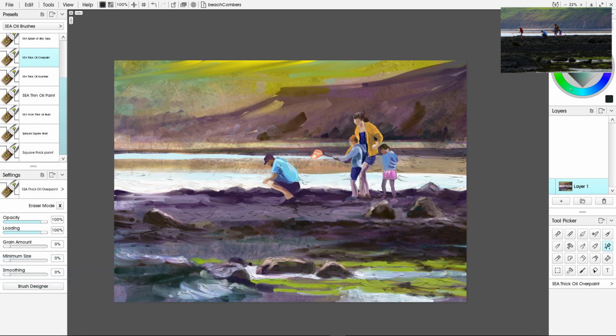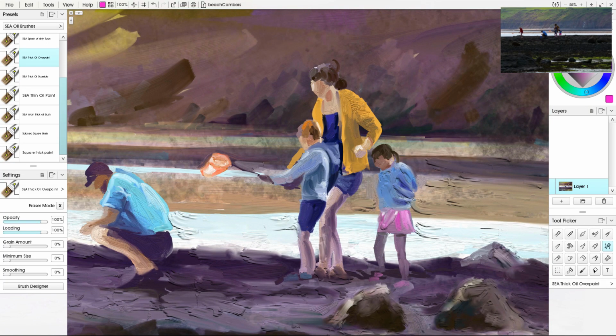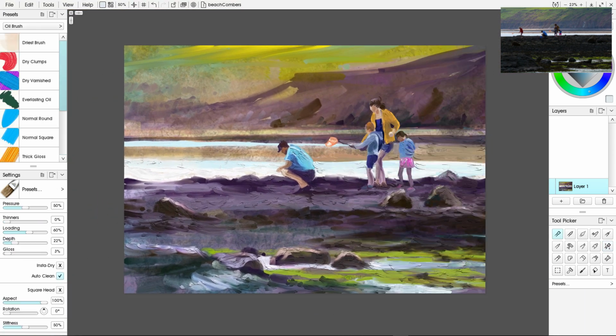Working on this foreground rock, picking up the colors, I'm working within this triadic complementary color scheme, I think it is, where I'm trying to work with three colours from a triad, which is now available in Artrage 6. It really does make choosing colours so easy. I do like that feature.